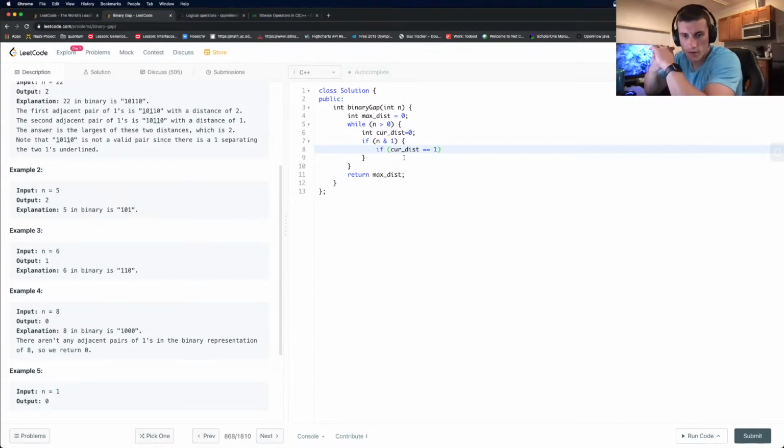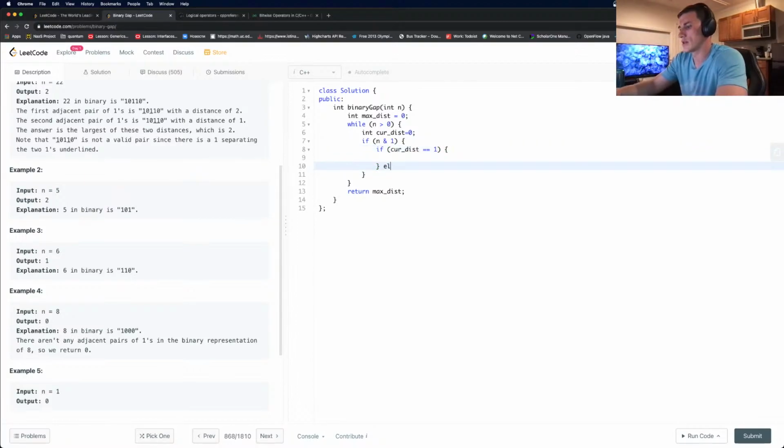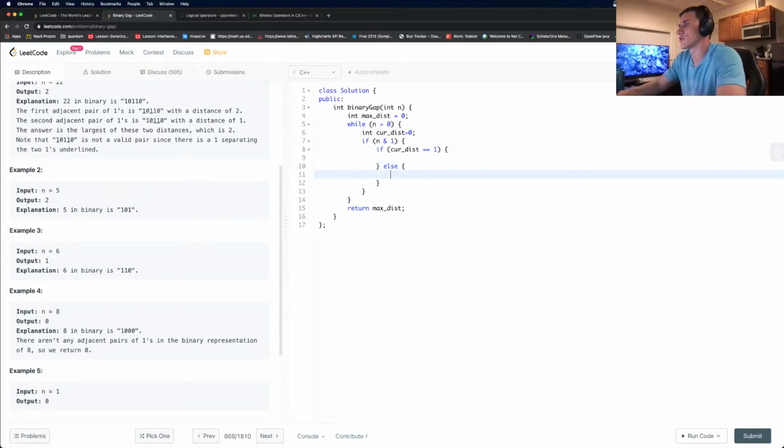So we have roughly five-ish minutes past, and we almost cracked it. So an else: if current distance is not equal to 0, or we can say greater than 0, it's basically the same thing.